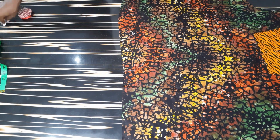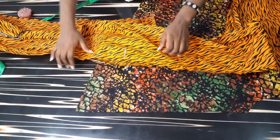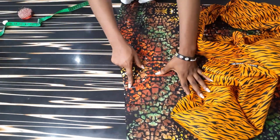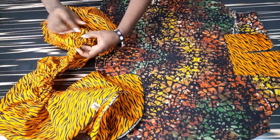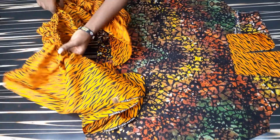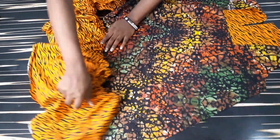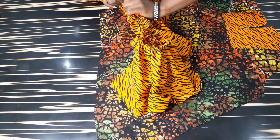Now from the middle point of my dress, I'm going to measure what I have from that middle point to the end, and I have 19 inches. So it means from the middle point of this gathers fabric to one end will also be 19 inches. After drawing out my gathers, when I place it like so, I'm having 19 inches on one side of my gathers from the midpoint and 19 inches on the other side. So when I place the midpoints together, you can see it is equal. You can see that they are adding up and there's no excess on any side.